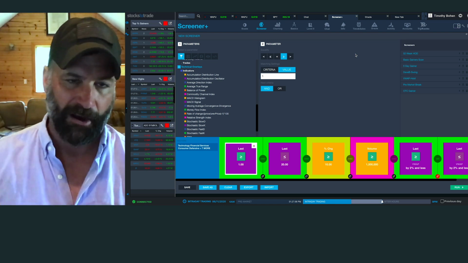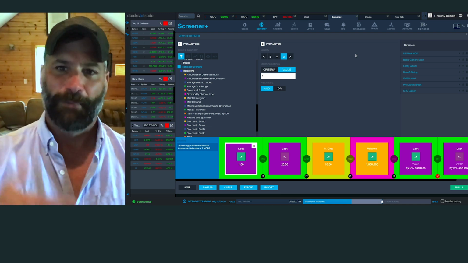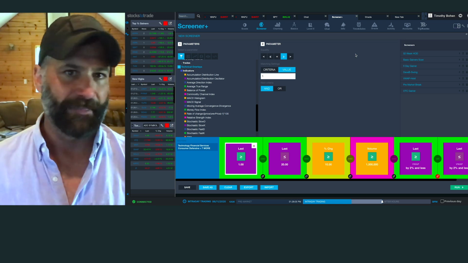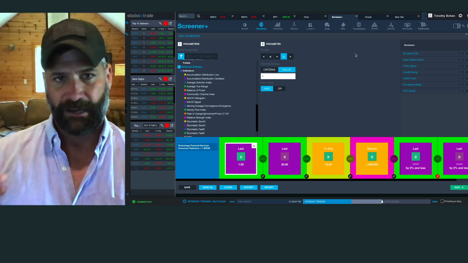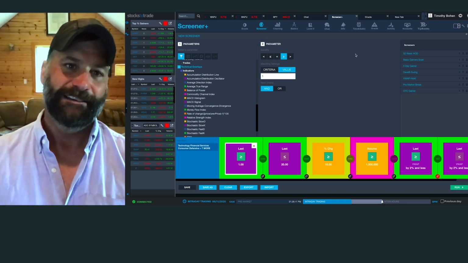These are just what I call my KISS screeners, my Keep It Simple Stupid screeners, but I've got about 8 of them that I run every single day, like the VWAP scan. These are on the university site. You can download them. You can check them out with your trial, and it's really the best way to shortcut your path to success.